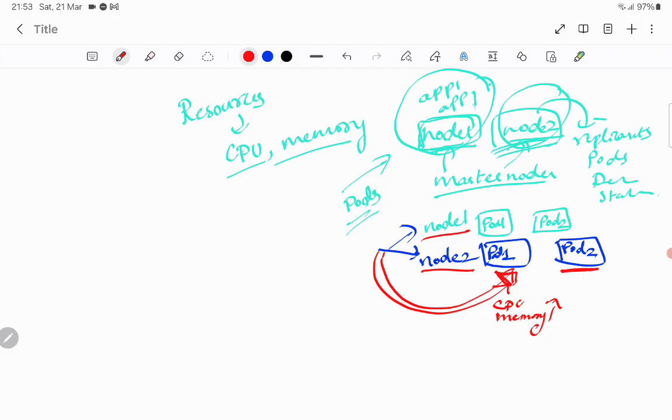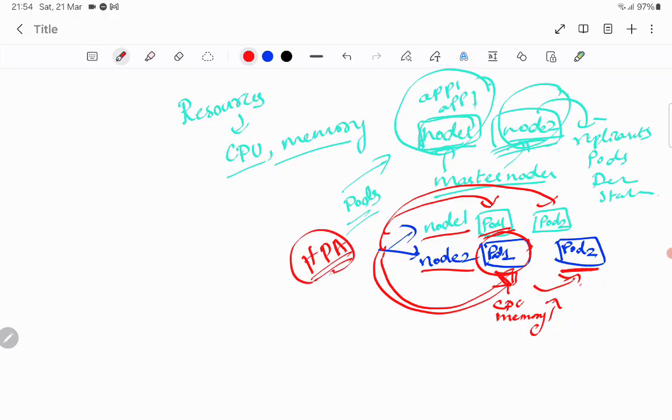Now what does HPA do when you install it? Basically it will shift the load to the other pods if they are available, and if they have capacity, it will basically collect all the information of how much load that particular node can bear, so that I can send this extra load which is there on the pod 1 to existing pod 2 that can bear that load, so that all this controlling of the resources request and all will be done by this HPA.